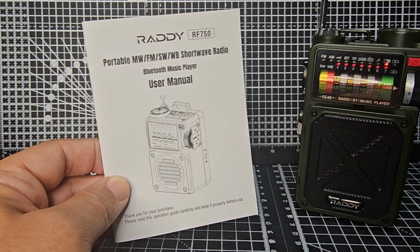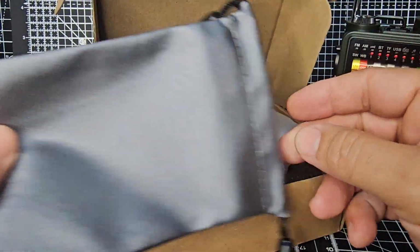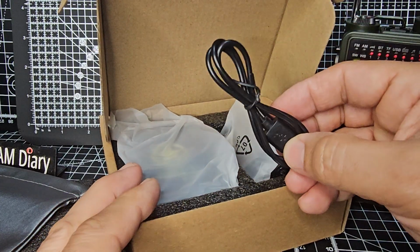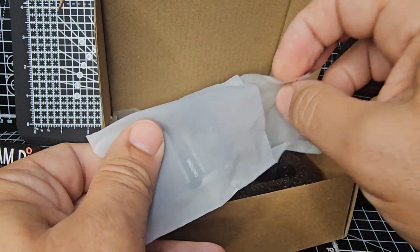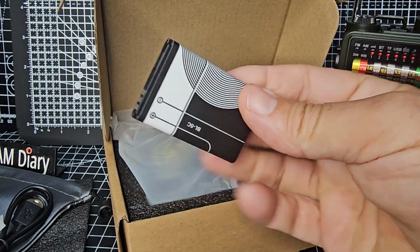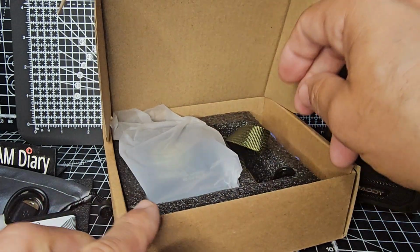So let's get out of the box. You get a nice bag with it, very nice bag. And it's USB-C charging. It does have a removable battery, which is old-fashioned, if you ask me, well, I don't know if old-fashioned is the right word. It's a camera battery that was very popular when we all bought cameras. Now we just use our smartphones. And that's very easy to install.